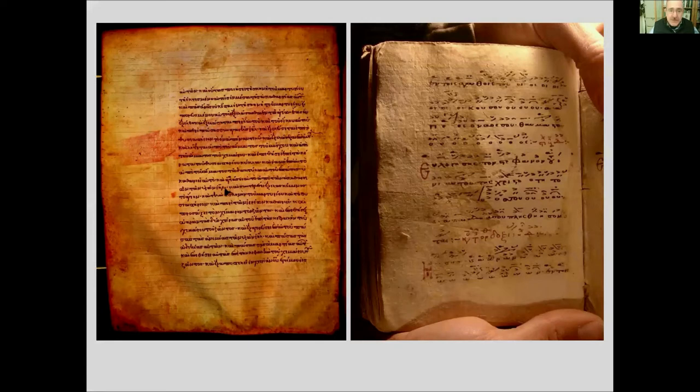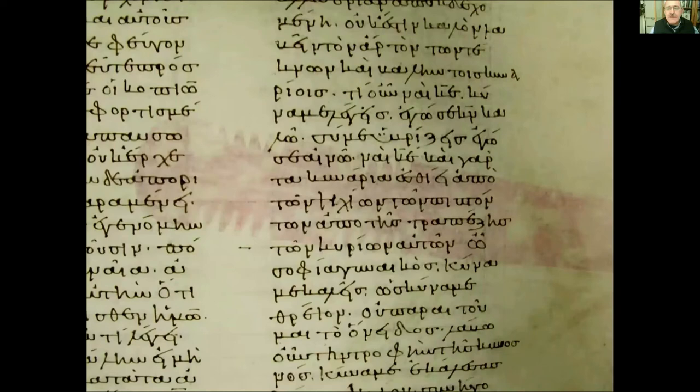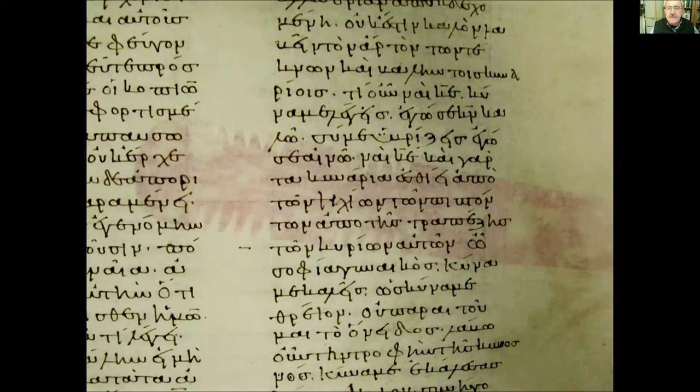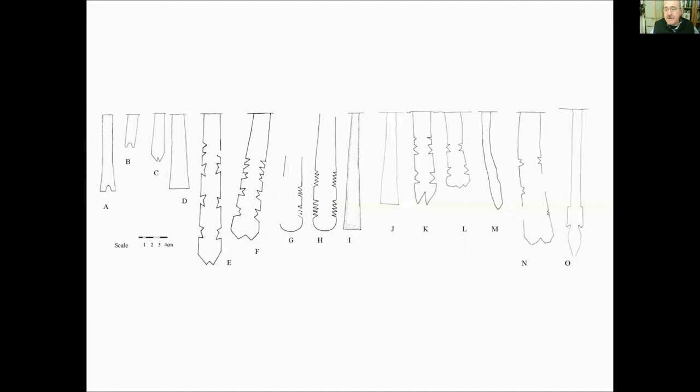But what was quite interesting and exciting at the same time was that even in many examples where the bookmarks themselves were gone, we could actually find an imprint or a stain of the original board strap markers, which subsequently were lost. This is an example from the collection of the Vlatador Monastery in Thessaloniki. I'm not sure how clearly it shows on the screen, but it is very clear on the actual book. So you don't get the board strap marker anymore, but you get a very clear impression of it—so clear that sometimes you even get the grain of the leather. And therefore, this is the list. It's not a complete list, but these are all examples recorded in the Sinai library of board strap markers which have been identified because of their imprints on the books, on the leaves.